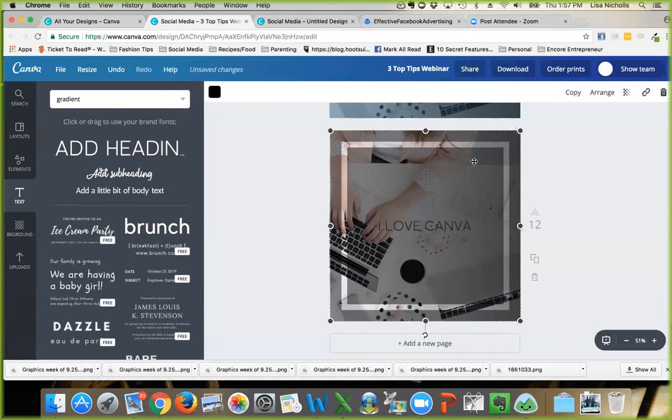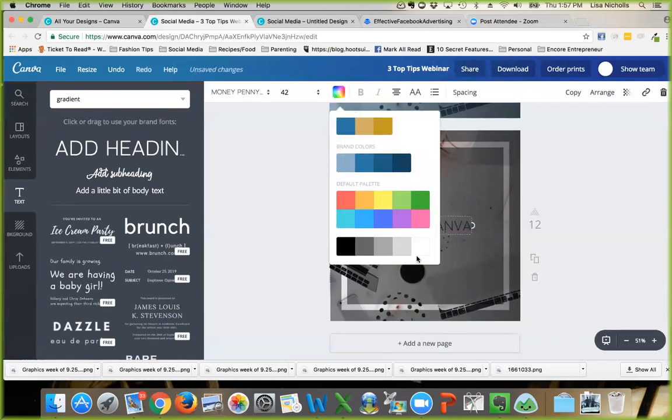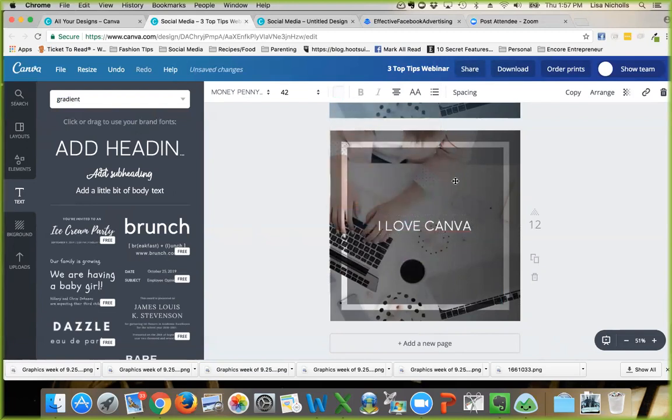And then if you want to use the gradient, you just put the gradient underneath and then make your words in white. And then if you want, put lines on them, make it bigger, put lines on it. But I think this is a really cool look too, right?